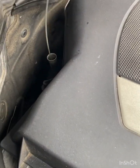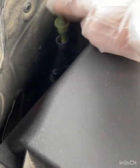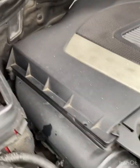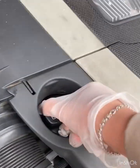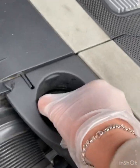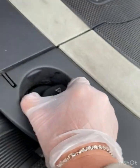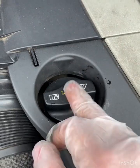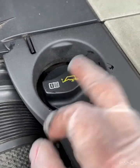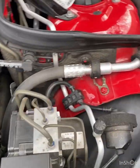I just want to show you guys the location and how to check your minor stuff for your DIY. Do it yourself. You can do it yourself, guys. And when to add the oil, guys, you can open this one and add some oil. It has to be synthetic. That's hard. But this one, guys, you can open this one. Get only one hand. It's hard to add the engine oil. This one, guys. And next, we're going to the passenger side.